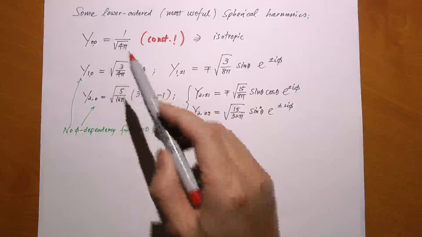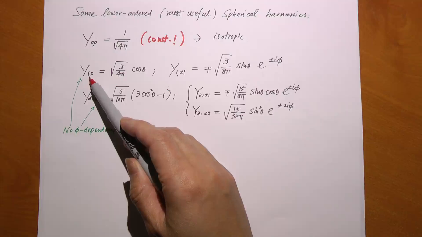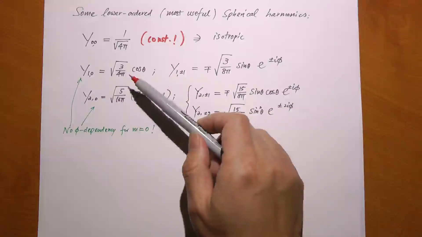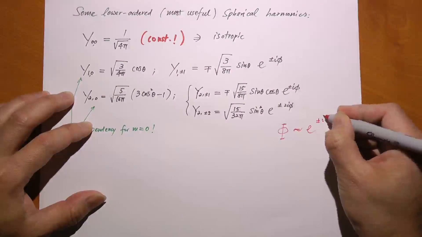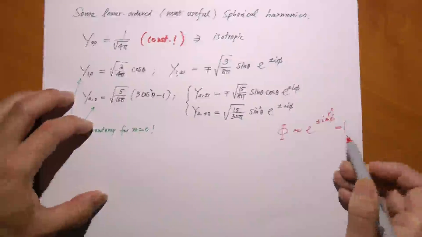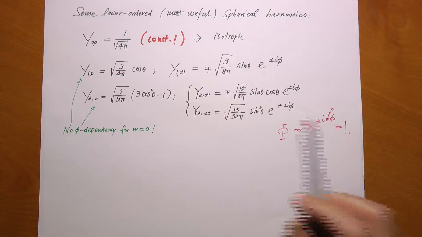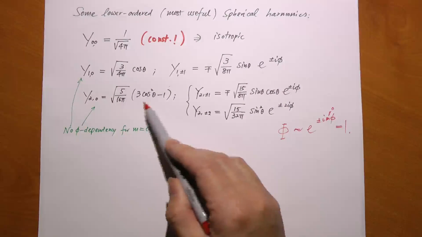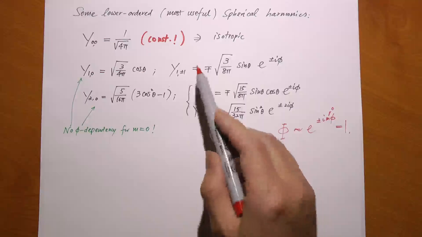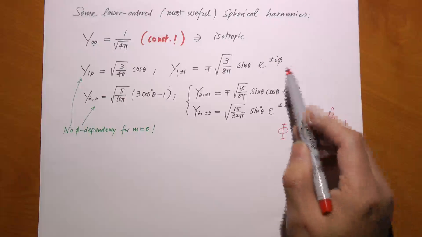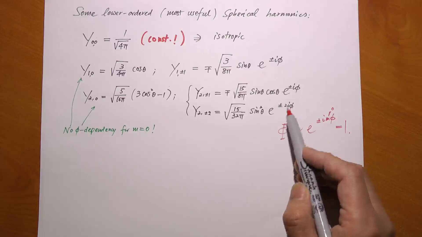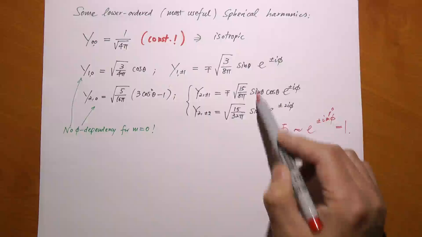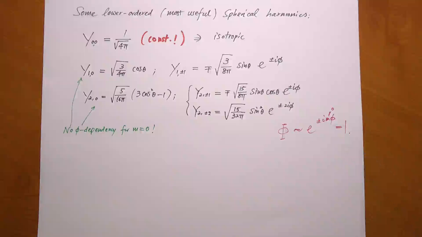This is only true for Y zero-zero, not for any other. The next one is l equal to one, where m can have three possible values: negative one, zero, and positive one. For all m equal to zero, the phi part e to the plus or minus im phi with m equal to zero equals one — it's a constant, so there is no phi dependency. But when m equals plus or minus one, the phi dependency appears as e to the plus or minus i phi. Here are some of the lower-order spherical harmonics — we may use some of these expressions later when we deal with the wave functions of the hydrogen atom for certain low-energy states.